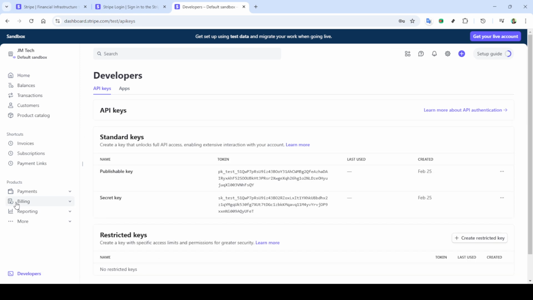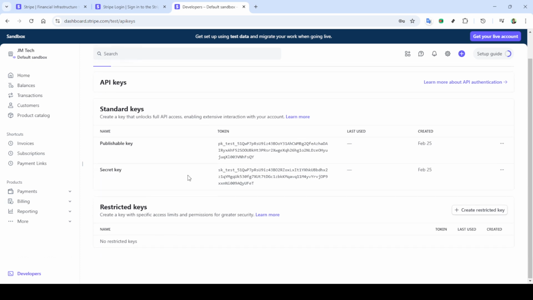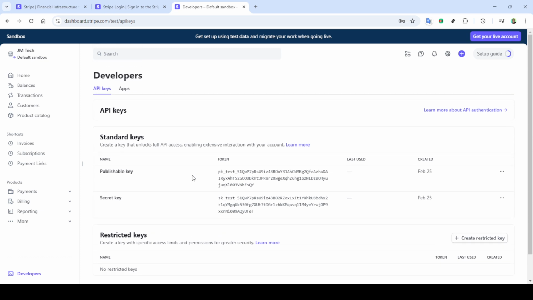This will trigger Stripe's login process, and if applicable, you might be prompted for a 2-step authentication code sent to your device. Enter this code into the field provided to successfully complete your login. This additional step is part of Stripe's commitment to securing your account and data, so make sure to configure your 2-step authentication if you haven't already.